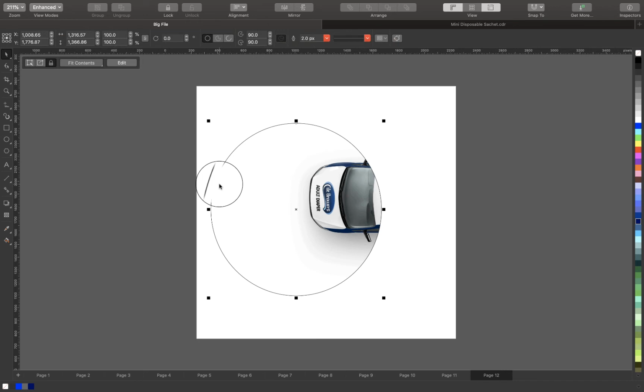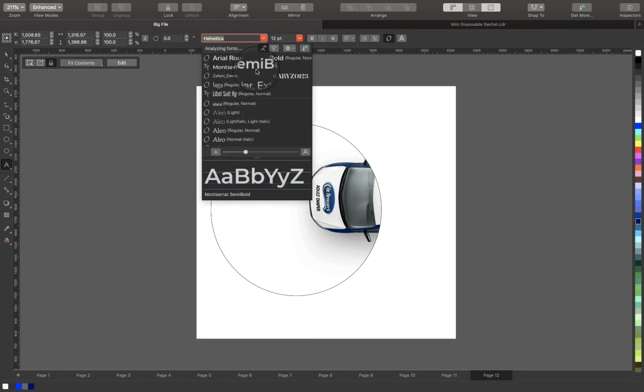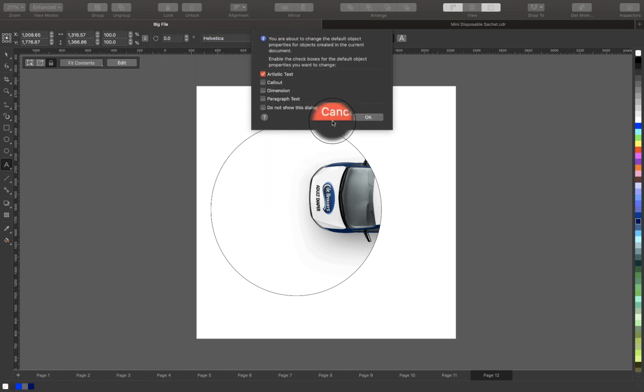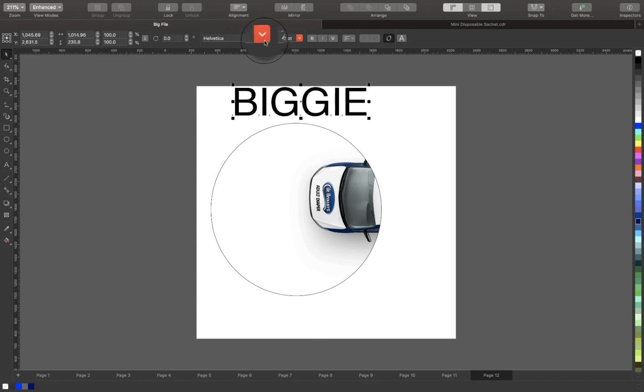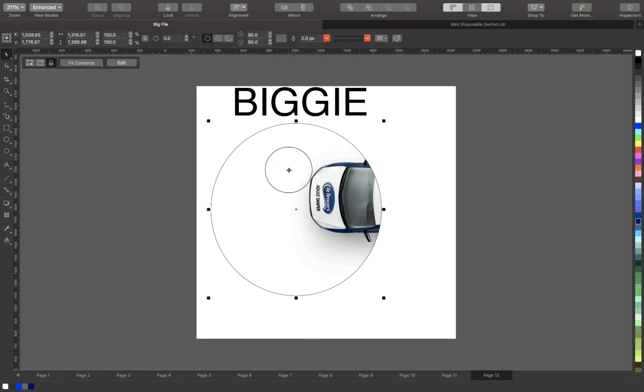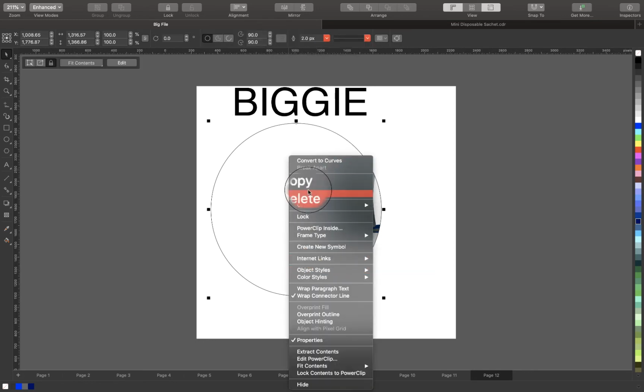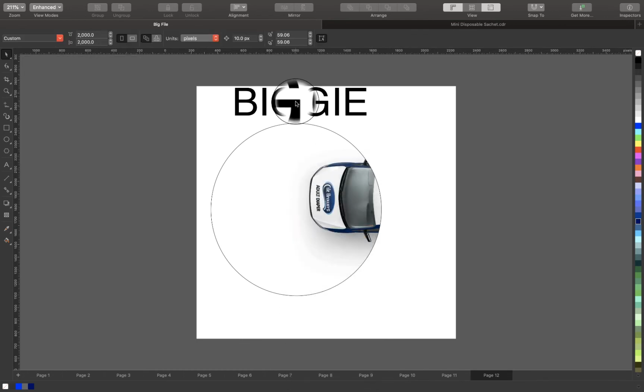So you can place any object inside a frame. A frame is a vector shape. So maybe a rectangle, a text. You cannot power clip inside text directly. You have to first of all curve the text before you can power clip inside text. So let's say we have this Atlas text now. We have to first type. Let's say bigger. So you cannot directly power clip this inside this text.